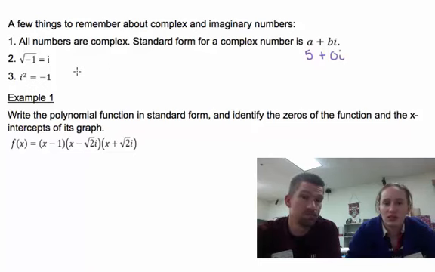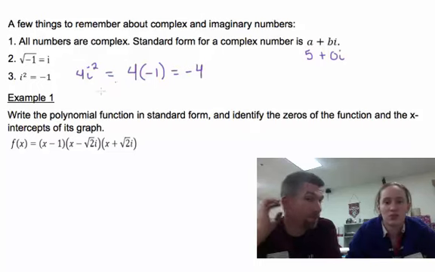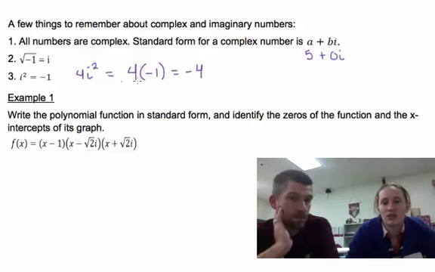Yeah, so what happens is we'll get something when we're simplifying like 4i squared, and then you don't want to leave it like that because i squared is really -1. And so 4 times -1 gives you -4. So that's a simplification process that's really pretty easy that you just have to go through. And so once you get used to it, you can probably skip from 4i squared all the way over to -4.